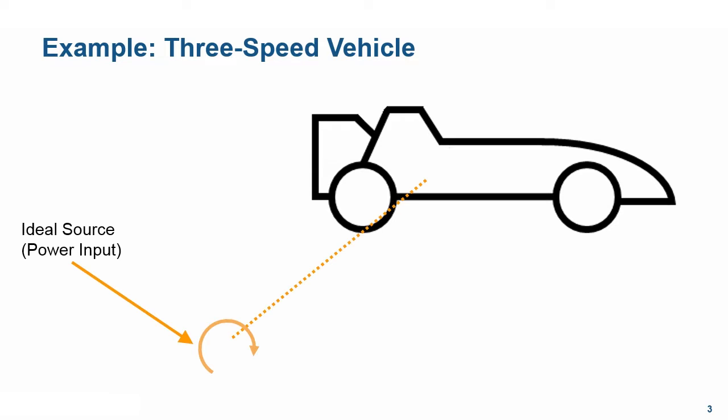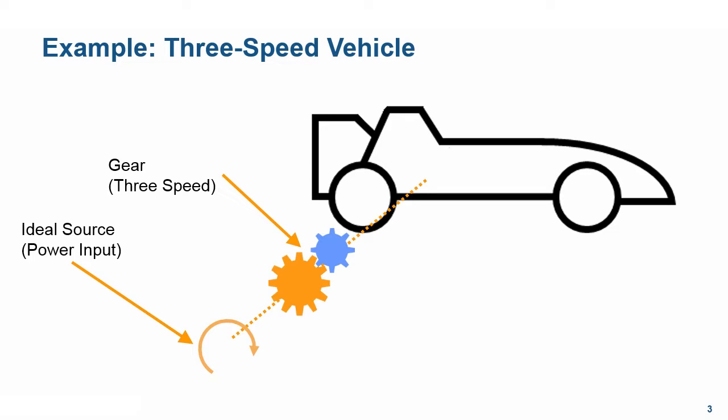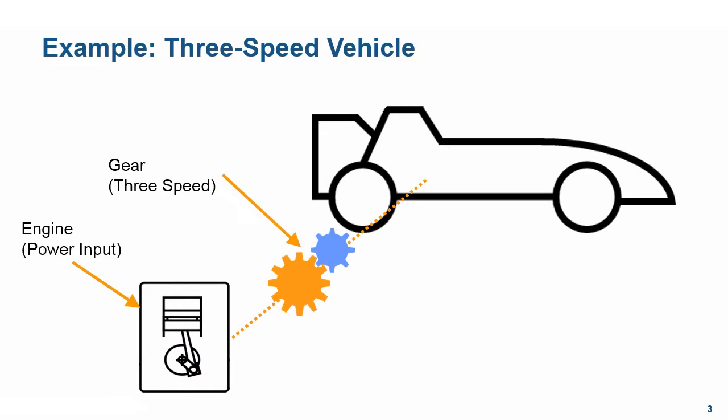We will start with a direct drive model, that is, no transmission, and progress towards a higher fidelity model by adding more detailed components, that is, clutches and gears. By the end of the chapter, we will have a working 3-speed vehicle model. First, we will use ideal power sources to analyze the effects of changing the transmission gear ratio and the vehicle speed. Finally, we will replace the ideal sources with an engine source. Let's switch to MATLAB to start with the direct drive model here.